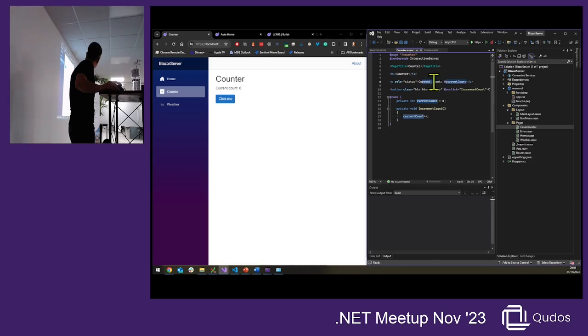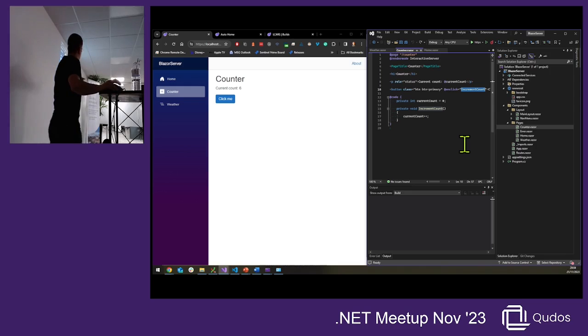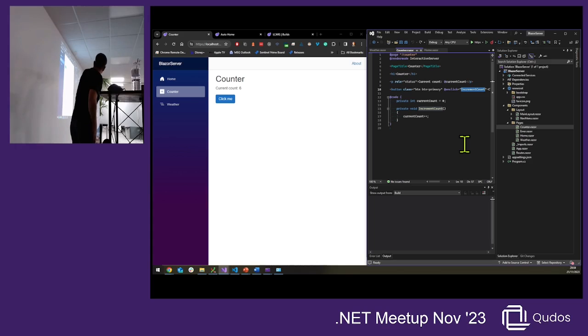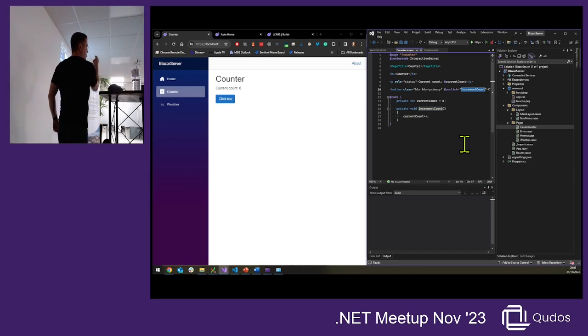And with this, it's actually just saying render that little screen, and when you click this button, I want you to call the increment. What happens is you click that button, it'll post back to the server. The server will update current count, and then the app knows it needs to go into all this code here and find out what effect that'll have on the DOM. It'll work that out and send the markup changes back to the front end. If I open up the Chrome tools, it's going to be tiny, but basically what you would see, just like in React, is that number 6 flash in the markup and become a 7. It's not an entire page refresh.